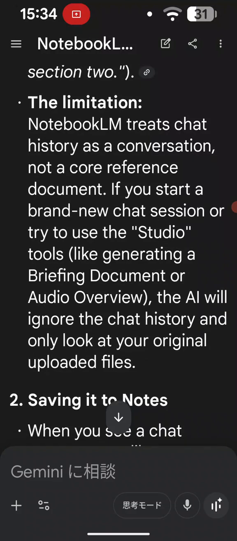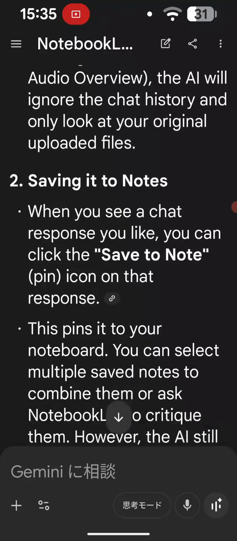The limitation: Notebook LM treats chat history as a conversation, not a core reference document. If you start a brand new chat session or try to use the studio tools, like generating a briefing document or audio overview, the AI will ignore the chat history and only look at your original uploaded files.